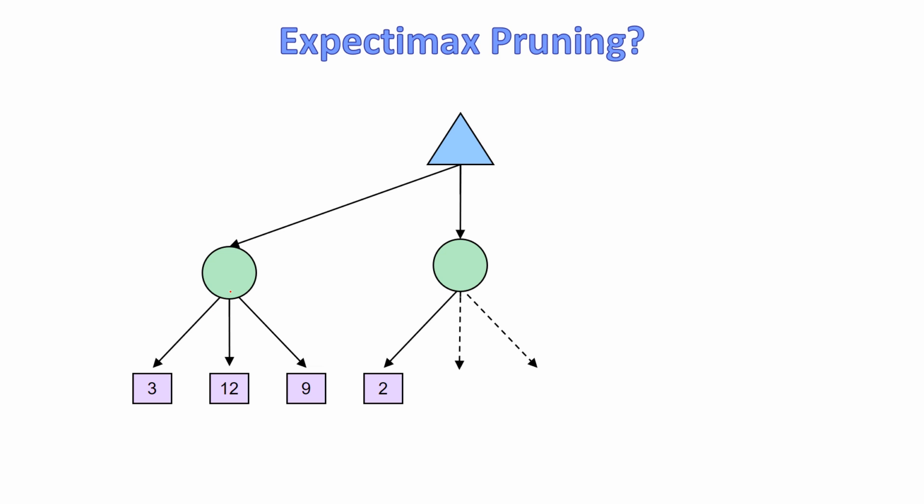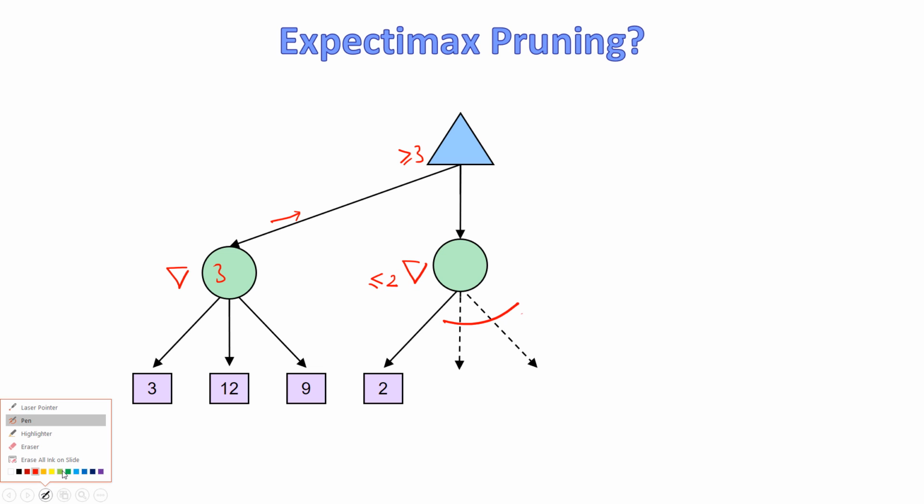Let's think together. If we assume that this is actually minimax for a second, and we have min nodes here, then the value of the min node here will be 3, right? So this 3 will be passed back to the root. Now the root has a value greater than or equal to 3. When we get this 2 from that node, this value is less than or equal to 2. This value is greater than or equal to 3. That means that we should prune here. We should not look into these edges, because whatever value we get from here will never be propagated to the root, because the root has more than 3, and this will be less than 2 anyway. So this part of the tree will never be explored, so we will prune it. That's if we assume that we have min nodes here.